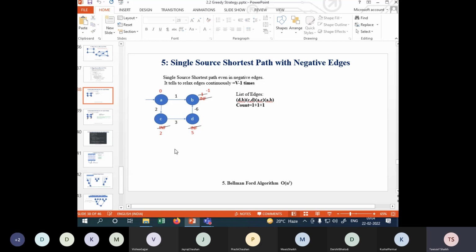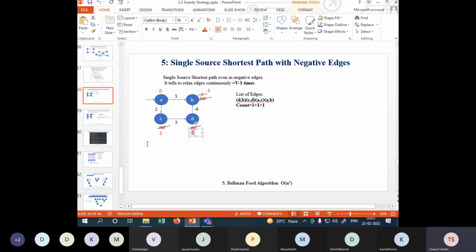Now this will become the second iteration, and we see in the third one, this node is covered. Now it is the turn of these two nodes. If we take node B as an example, it is not connected to any other node, so it will be kept as such. But node C is connected to node D. Initially, the cost of this vertex was infinity. When we relax it, it is 2 plus 3, that will become 5. Again, it is less than infinity, so it will be updated.